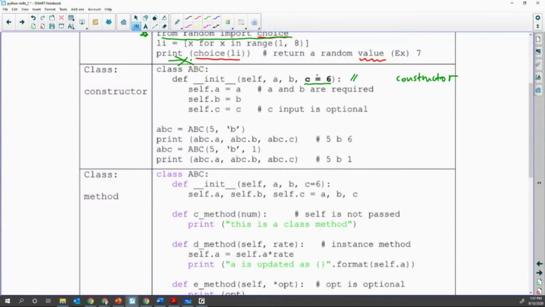Then C, if the user does not give input, you're gonna have the default value here. So C, if you don't give a value, automatically becomes 6. That's their example: a 2 argument constructor example, then a 3 argument constructor example. So it's very flexible. It can be a 2 or 3 argument constructor.